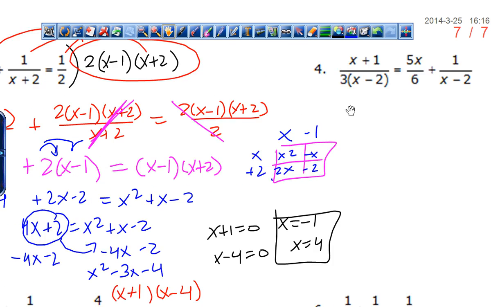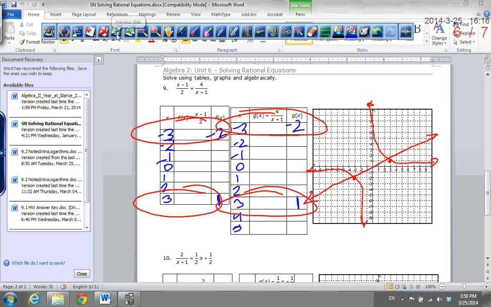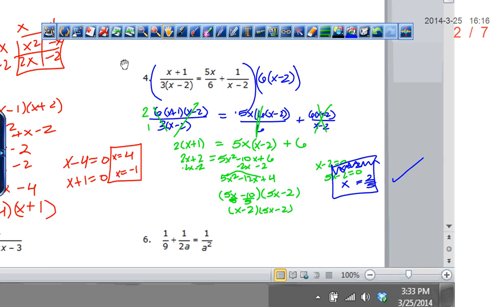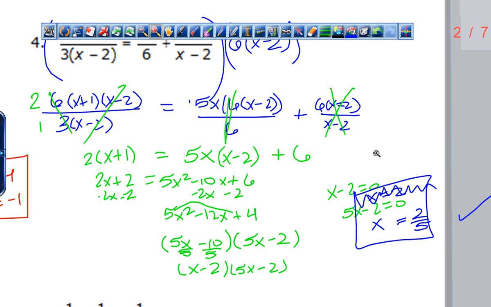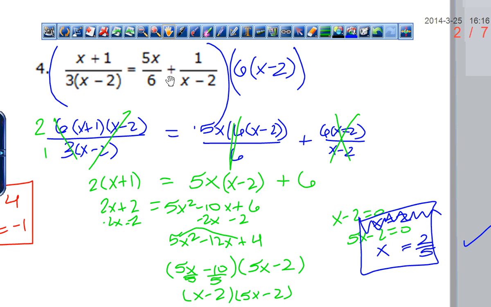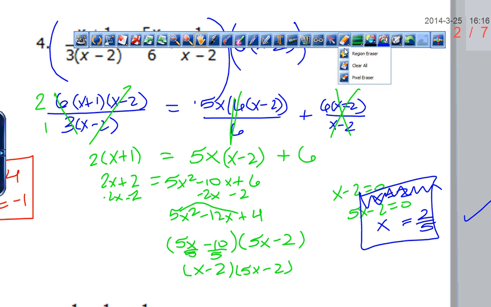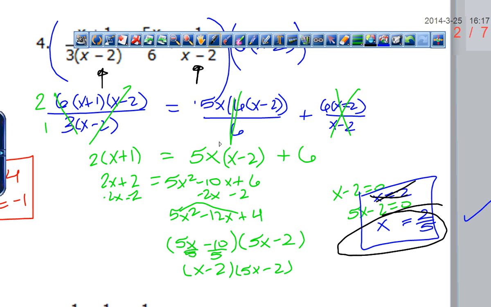So here's your chance to pause it. Boom. All right, let's find number 4. Here's number 4. So we multiplied by 6 and x minus 2. We did all of our canceling out here. You can see in blue and green. I did my distribution here, combined like terms, factored it, and then you can see here I got 2 answers, 2 and 2/5, but I took 2 and put it in right there, and right there that gives me 0, so that means 2 does not work. 2/5 is my only solution.